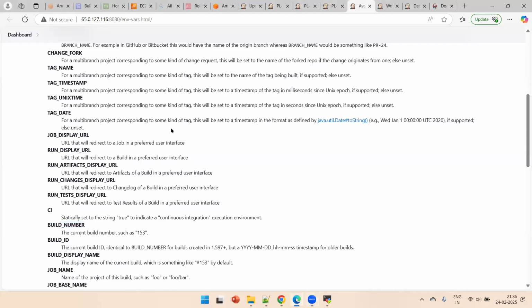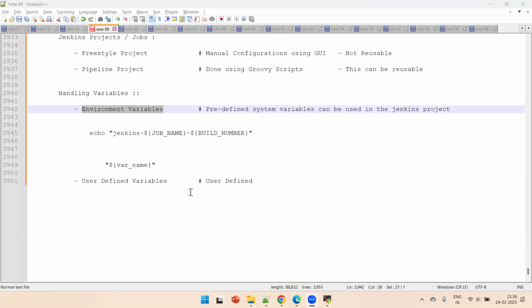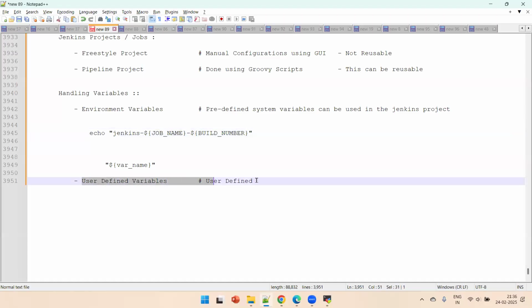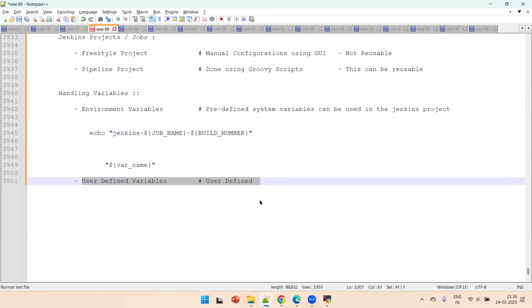All right. So now there is another interesting thing. When I talk about the environmental variable, these are all the variables that are considered keywords. Like in your previous module, we talked about reserved keywords used by Python. Similarly, here Jenkins uses these reserved keywords for each and every job. Apart from that, we can declare our own variables, because whenever I run the job, it will get me the environment related information. But if I want to parameterize my job, in that case, I can declare a variable as per my need.